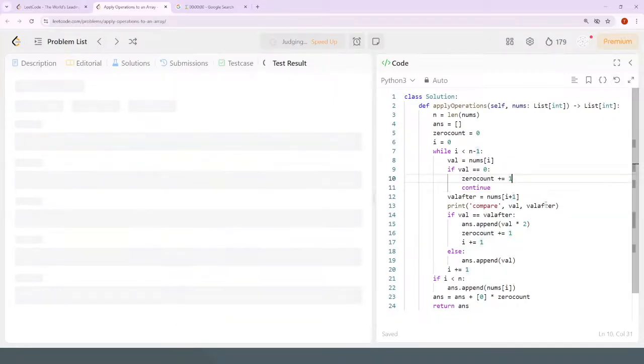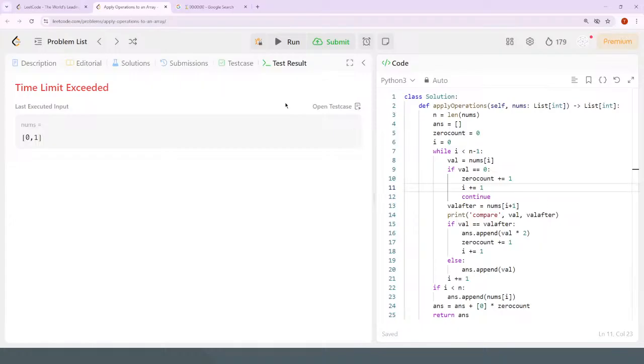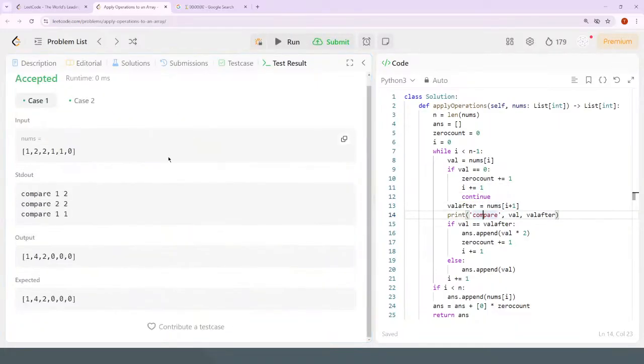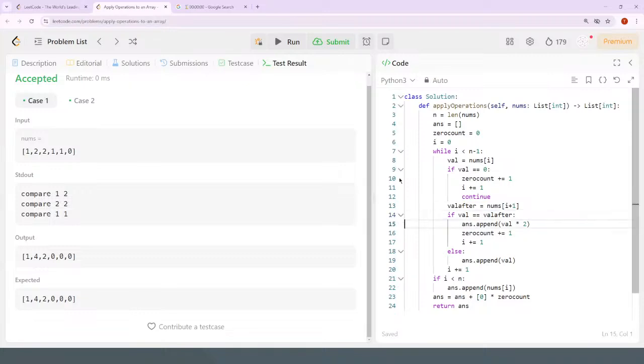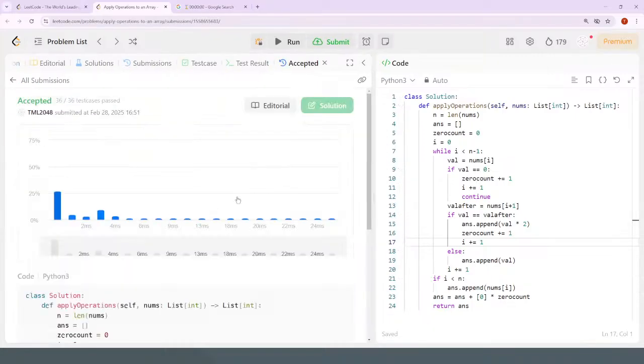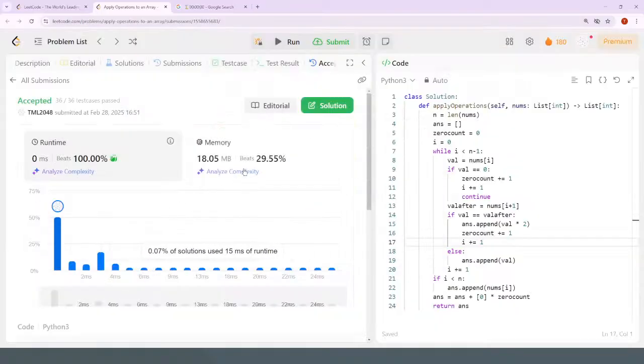I need to actually increment the index. Okay, hopefully this works. Alright, let's test it out. Alright, pretty good solution.